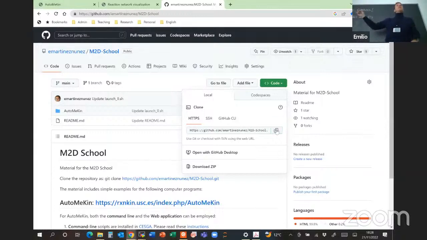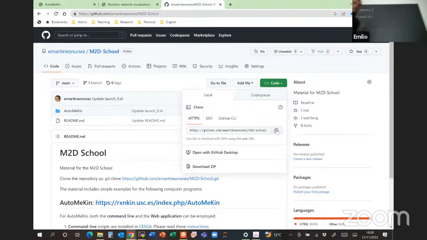Are you familiar with GitHub? For those of you who are not, I sent the link yesterday. In the link, click here, code, and then click here to copy the name of the repository.